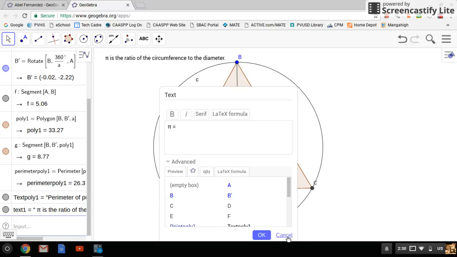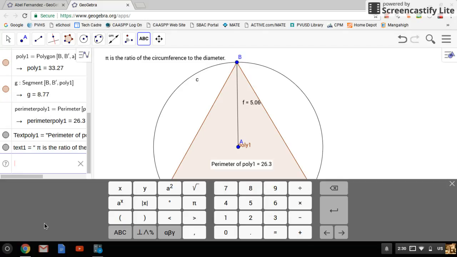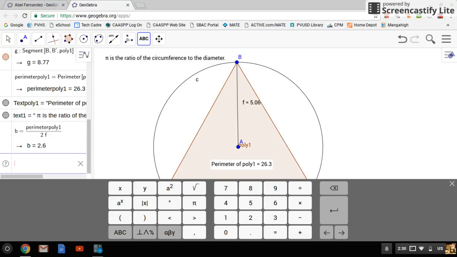So let's cancel. First of all, we have to type in. Notice that the perimeter is perimeter poly 1 here. So we're going to go perimeter, make sure it's lowercase, poly 1 divided by 2 times the radius. And what's our radius? F. Okay, now hit enter, and we should get 2.6 right now.